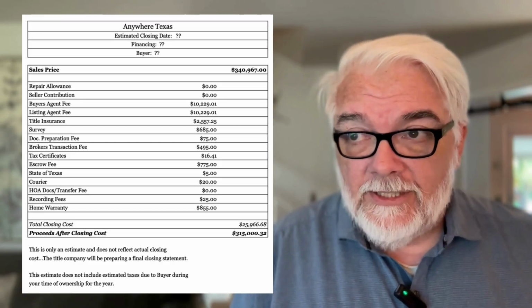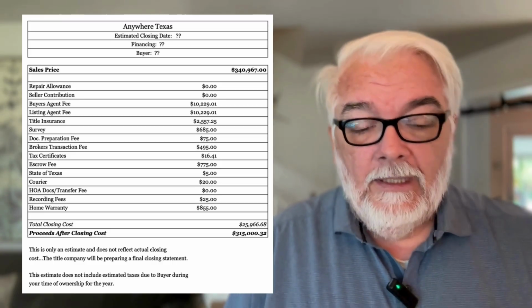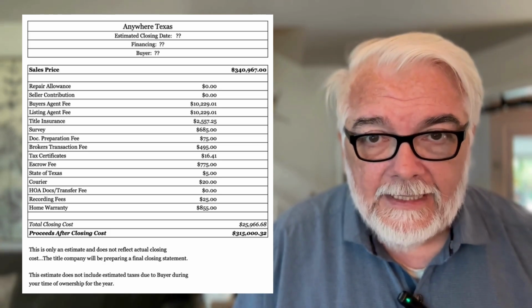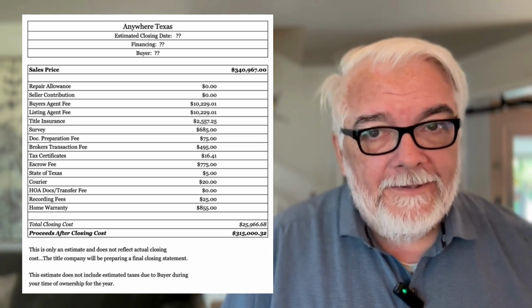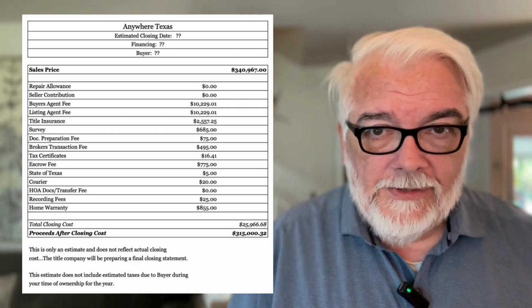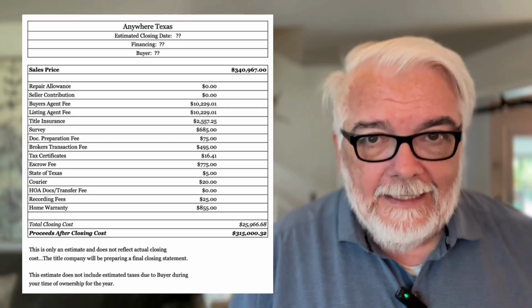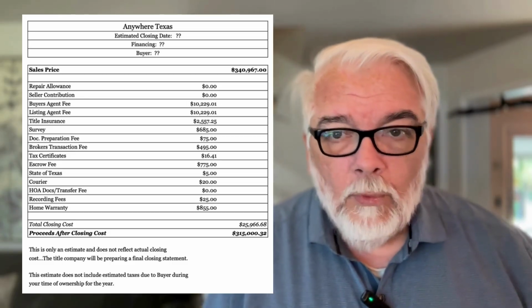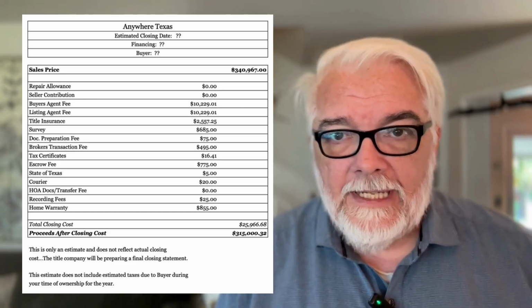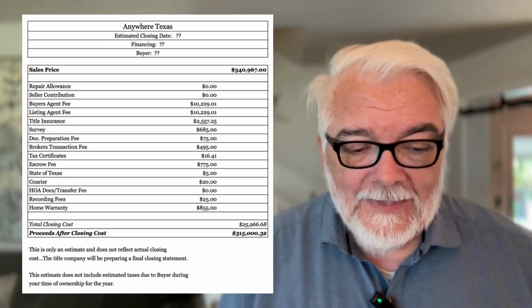The basic information is what address are we talking about? When is the anticipated close date? What type of financing are the buyers using in the offer that we have received? Is it a cash buyer? Is it FHA, conventional? What type of vehicle are they going to use to purchase the property?